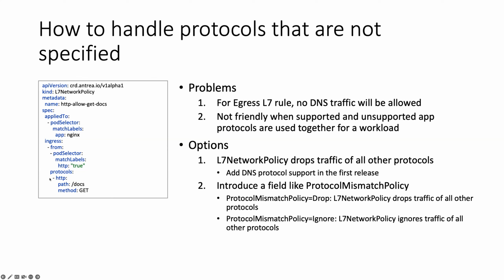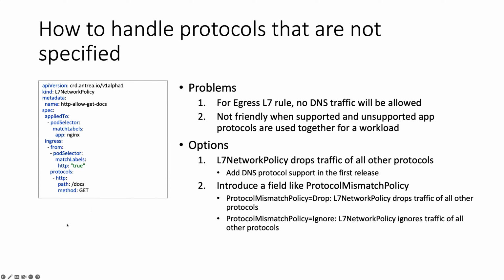This is a whitelist mode. Once the layer 7 network policy applies to a port, if we go with the first option, there would be a rule to drop all IP packets to this port. For example, if this is ingress, we will have a deny or drop rule to drop all IP traffic. But I remember you said the first version will not support port, right? We use IP to match, okay. Yeah. So only for the protocols used in the layer 7 network policy will we add an allow rule. So except the HTTP protocol, all IP traffic will be dropped.